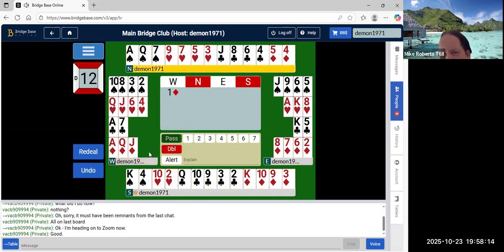The standard American opening with this shape is a diamond. A lot of people play what's called a short club. They open one club with this shape, and if they do that, then their one diamond opening guarantees four. It's a minority position, but it's a significant minority position. If you do that, you have to alert a club and say could be as short as two. But the standard opening bid is a diamond. Partner will assume you have four most of the time.